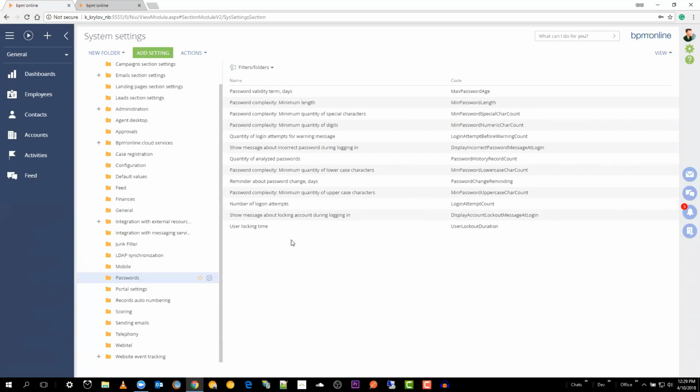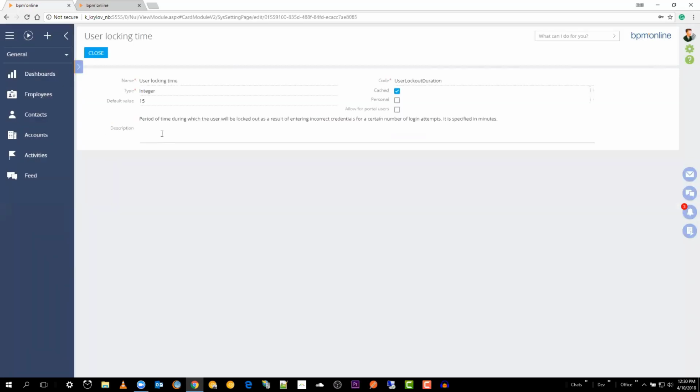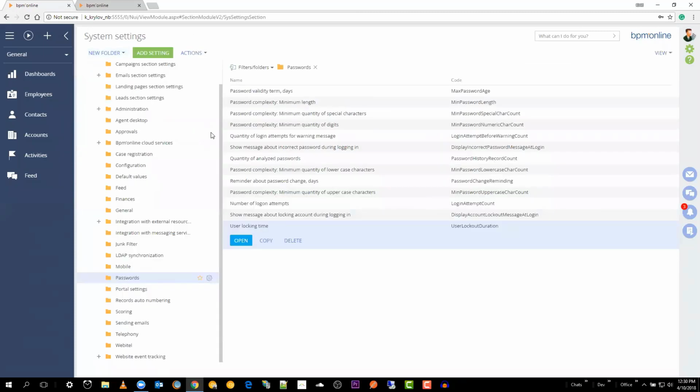And what's the default user locking time in the system? You mean the session? I think that's what this is, the 15 period. No, this is the other one. It's 15 for credentials, and I think the default in web config for session is 20 minutes. If you have a local installation, you can go into web config and find that session time. If you are in the cloud, then you send a request to tech support and they bump it up to whatever value you want.